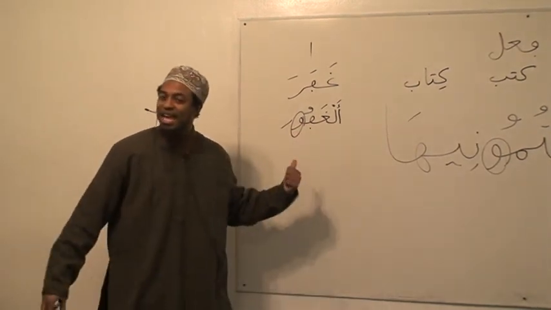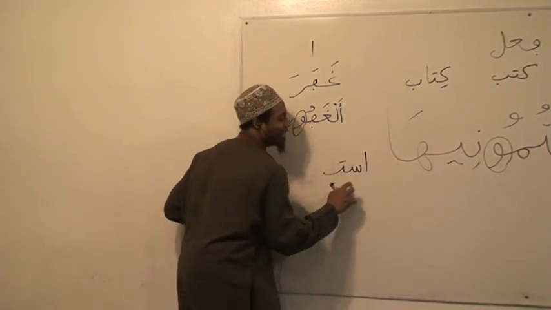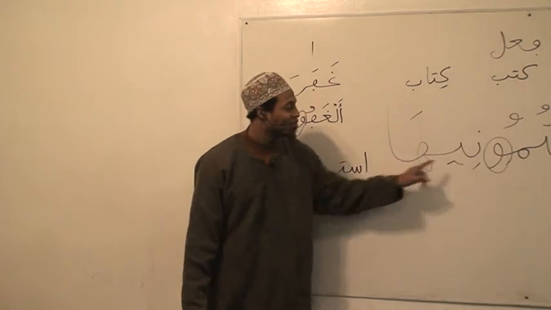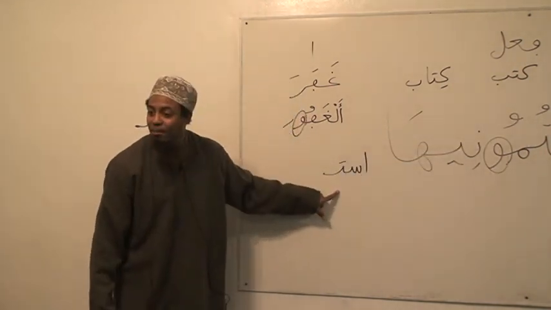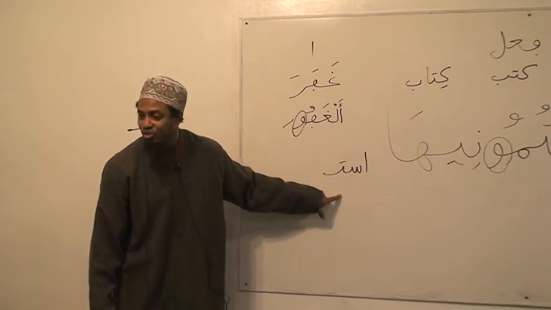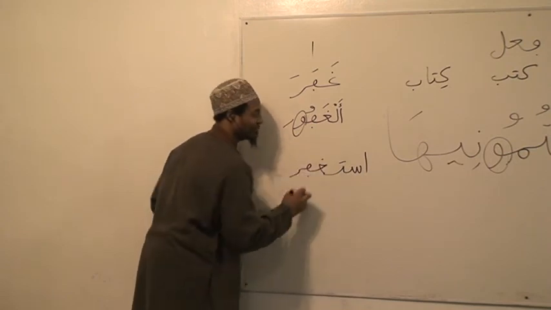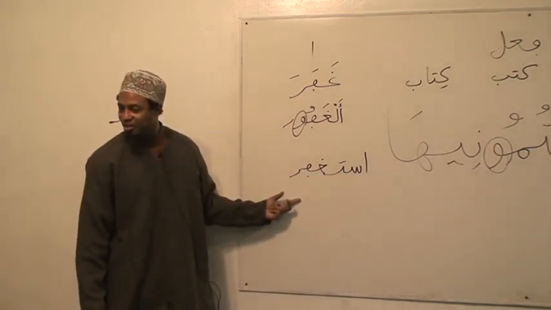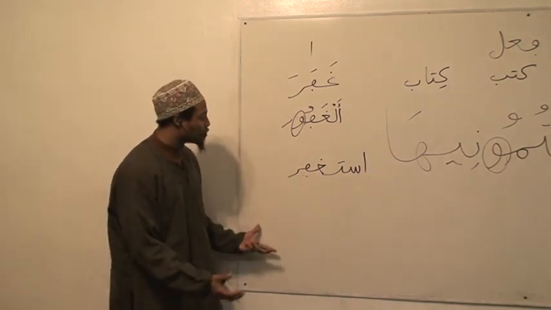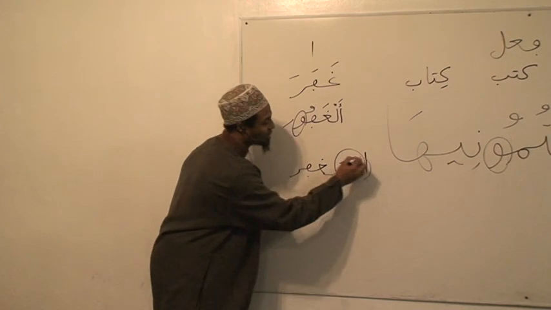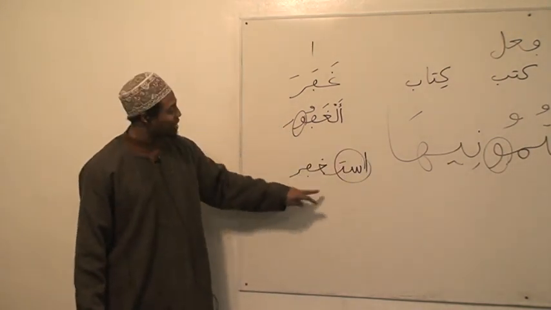Or if I want to seek his forgiveness, what do I do? I do ista: a sin with a ta, which means to seek, to request. This construction means to seek. So I say: astaghfiru. Astaghfir. You see that? You got me in this word? So how do I find this word? You know this means to seek. This is talab. These are extra letters. I just have to look up ghafara.